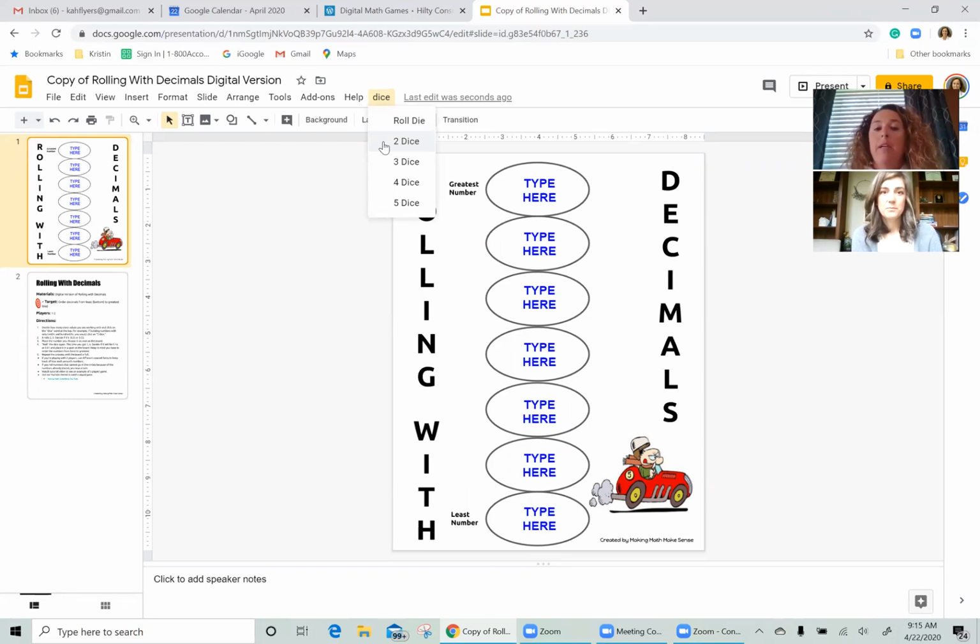And you can also be specific as to which place values you want them to use. Emily and I are going to play the game where we're going to be just using tenths and hundredths. So we're going to have 0 ones in all of ours. However, you can change that out for your kids. You can leave it more open-ended, even if they're rolling 2 dice. If they're rolling 2 dice, they can decide, do they want to make a number with ones and tenths? Do they want to make a number with tens and ones? Do they want to make a number with tenths and hundredths? So you can make this as open-ended or as closed as you want to as the teacher.